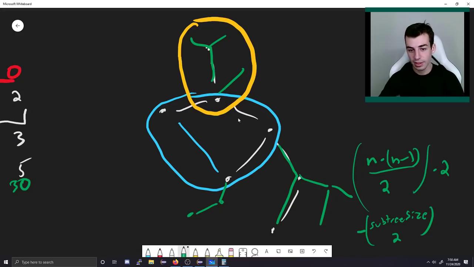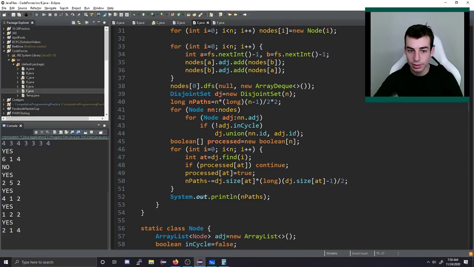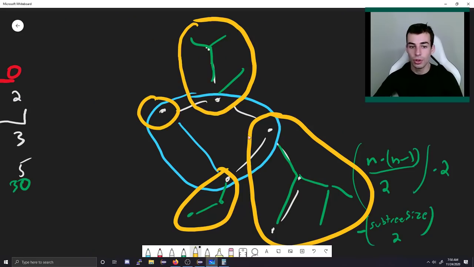So by doing that, I can see what things are part of the cycle. Now for everything not in the cycle, I want to merge these groups together like this, so that I know the size of everything. And I do that right here. So I look at each node, right? So maybe I'm looking at this node here. If the node it's touching is not another node in the cycle, then I merge these two together. So basically I use all of these edges here and merge them all together using a disjoint set.